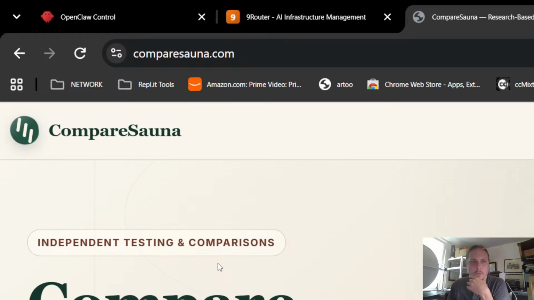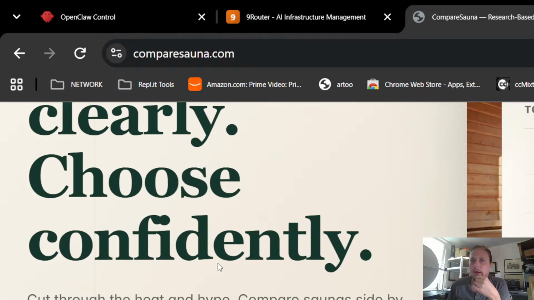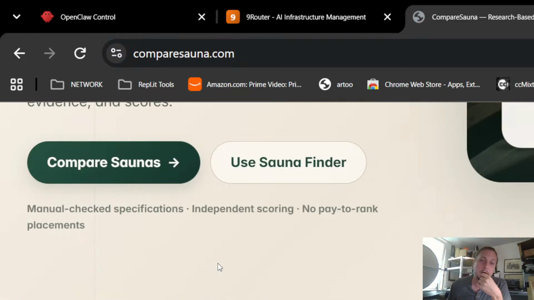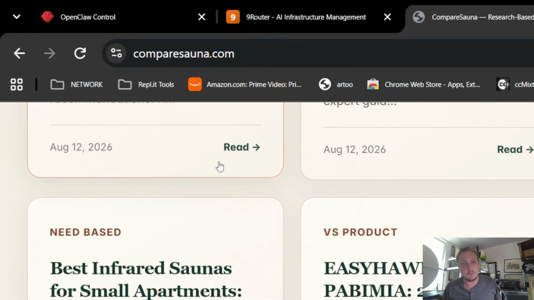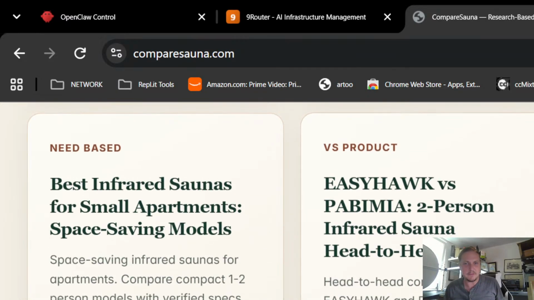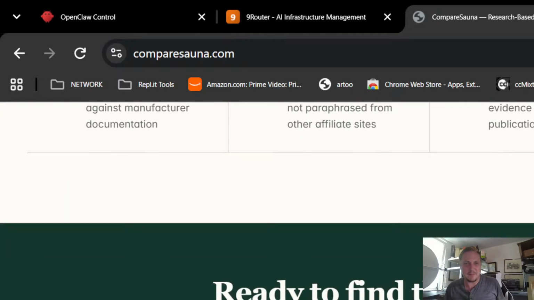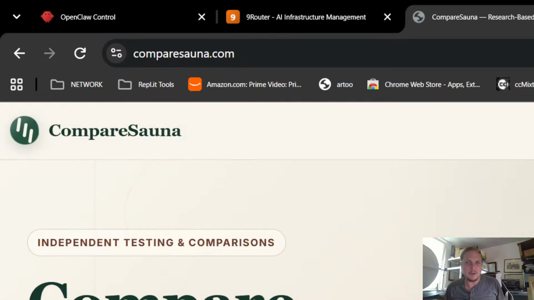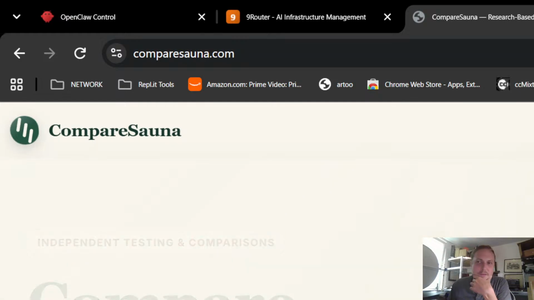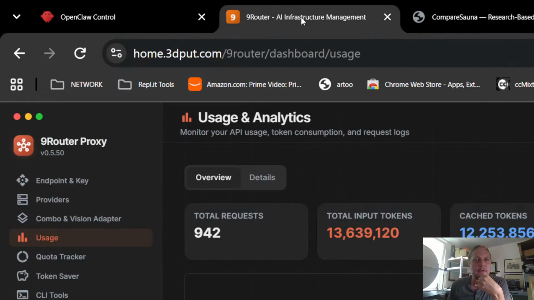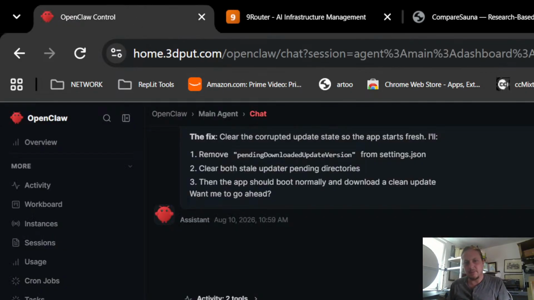Hopefully we can get GLM-5.3 to improve this site, because it was created with GLM-5.2. So let's see if it does a better job at maybe upgrading the visuals, because it's kind of basic. Like if you look at this, I'm not really into it. The color scheme's boring. Like, this should be kind of transparent or something. I don't know. It just doesn't do it for me, and the menus are all screwed up. So I think the idea is to get it to improve that a little bit. So let's get started.